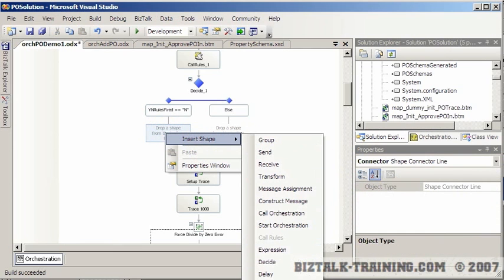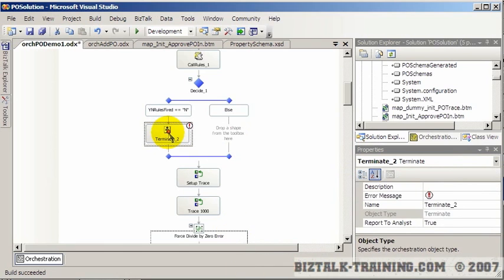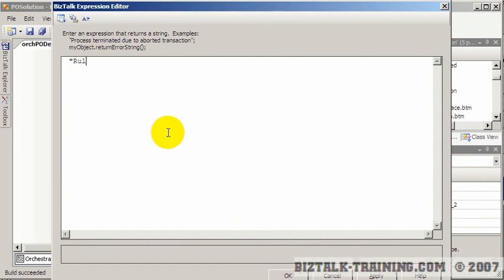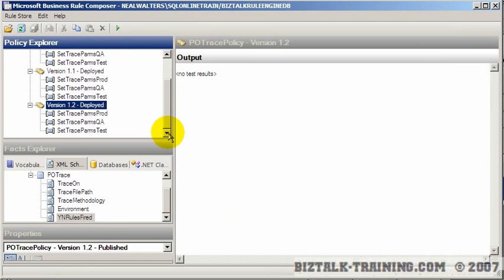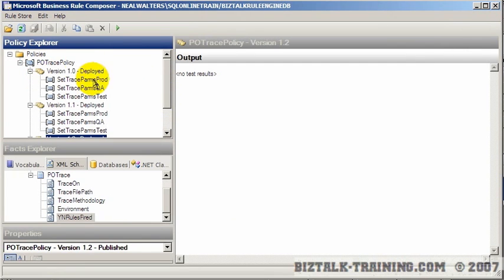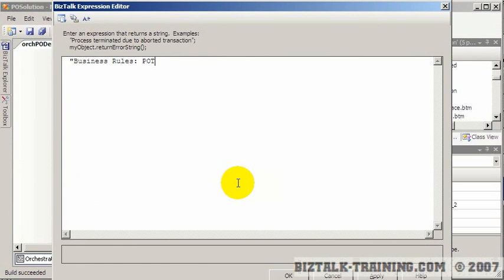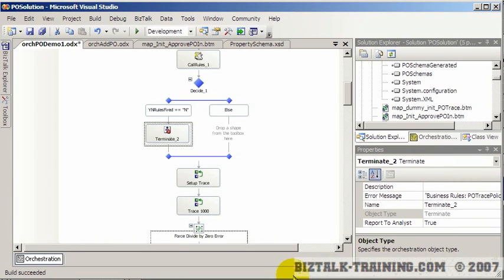So I'm going to add the terminate shape here, and I want to say business rules, and then what's the name of my business rule policy? Potrace policy. Potrace policy did not fire any rules. Okay.